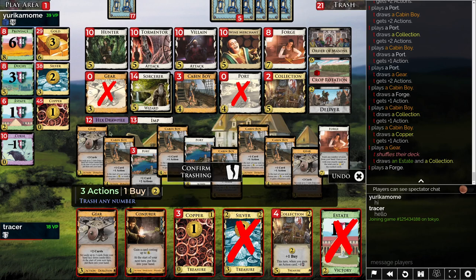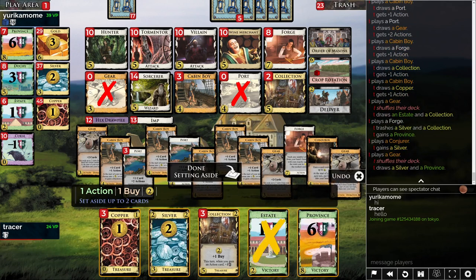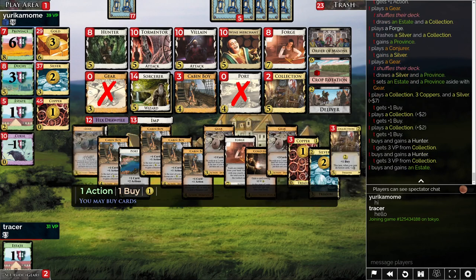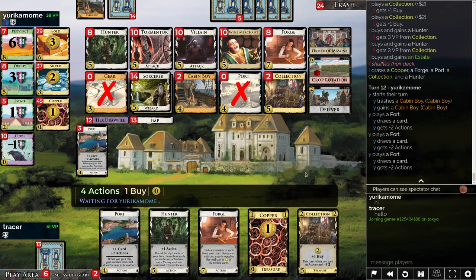What is this? 13, 15? Let's go like this into a province. That is not a province. That is a province. So we're going to go that into province. We're going to conjure silver, gear these two aside. And then I'm going to deliver two hunters, or go hunter, hunter, estate, and hope that somehow you can't get there, which it's sure looking improbable that you can't, especially with that many ports out.